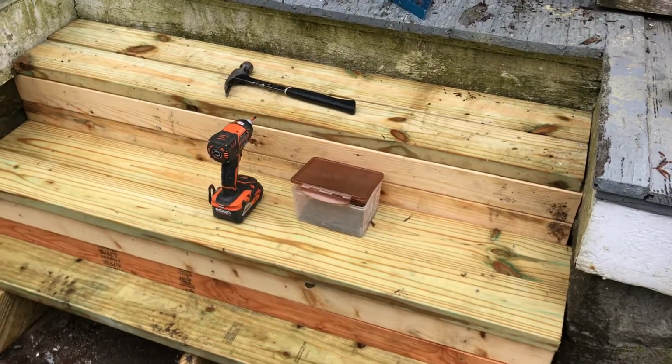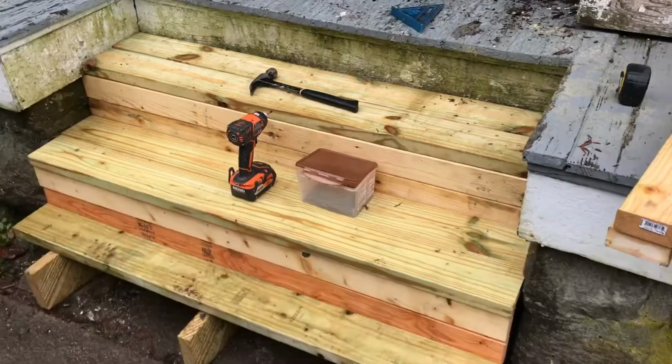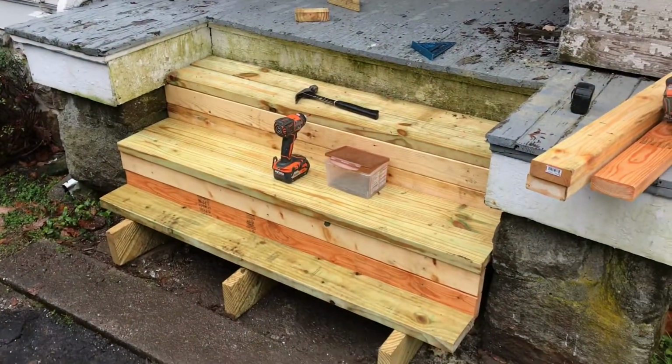I'm gonna give it a paint coat, outdoor paint primer to protect from the weather. The runs are pressure treated, okay? And so are the stringers. I didn't film the stringers, but it's pretty basic.